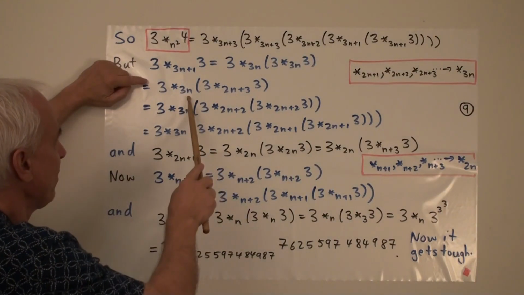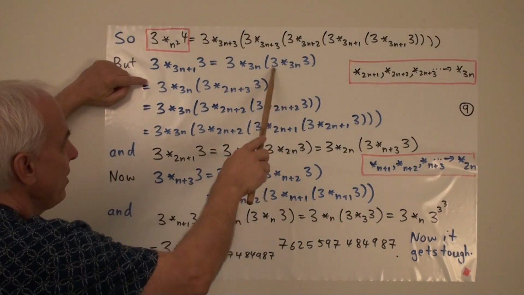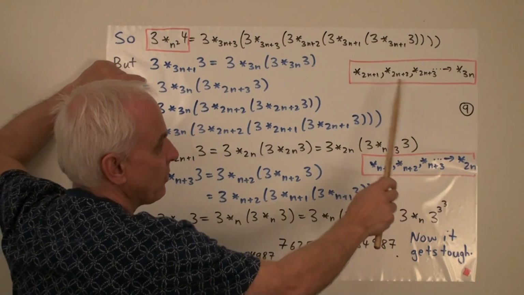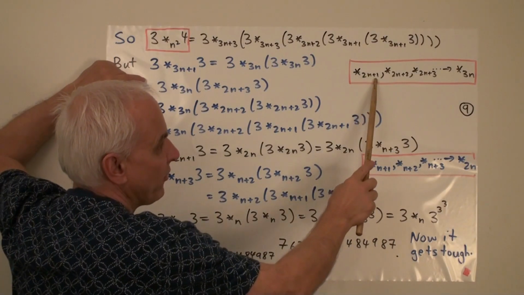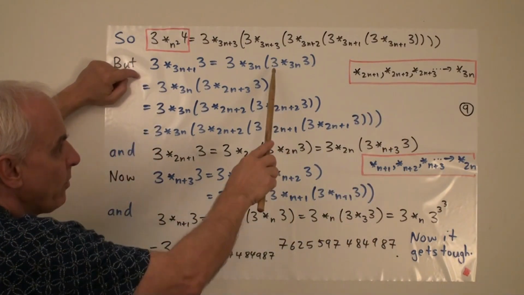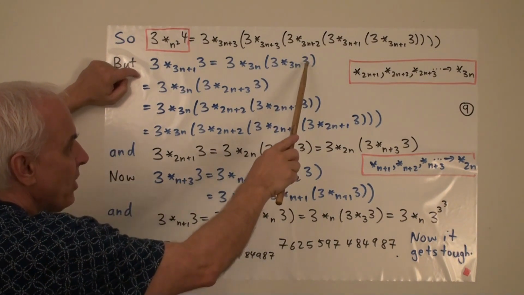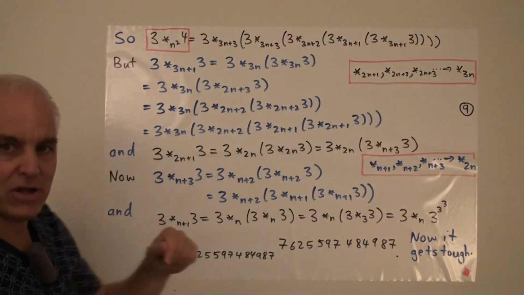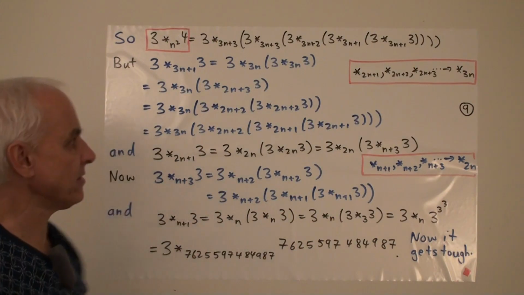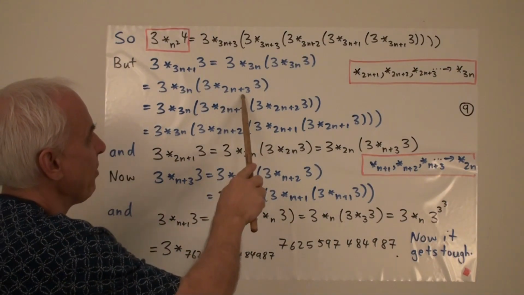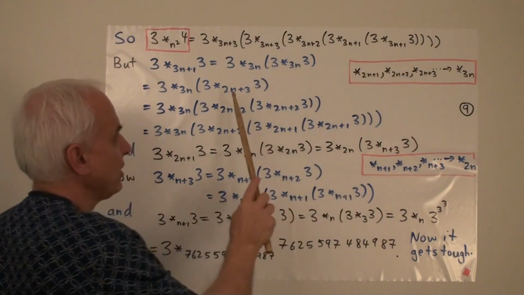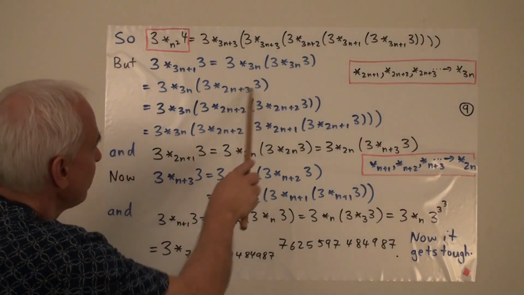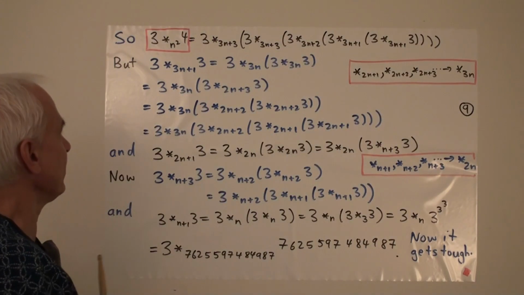And now this is 3 star 3n. And this thing here is a limit. It's the limit of this particular sequence. So star 3n is the limit of star 2n plus 1, 2n plus 2, 2n plus 3, and so on. So when we want to evaluate this limiting thing, we have to replace this star 3n with the third operation that defines it in its limit. So we get 3 star 2n plus 3, 3, because the third one along here is star 2n plus 3.